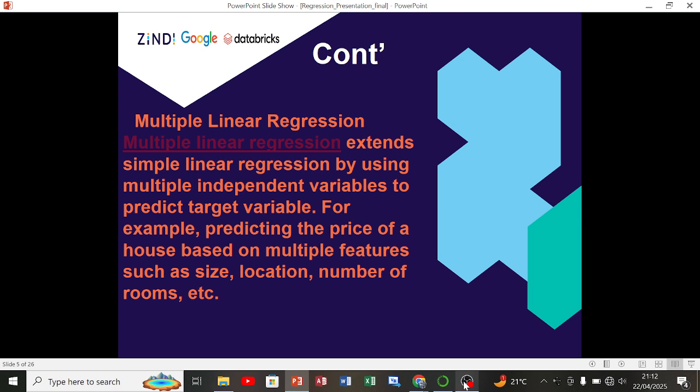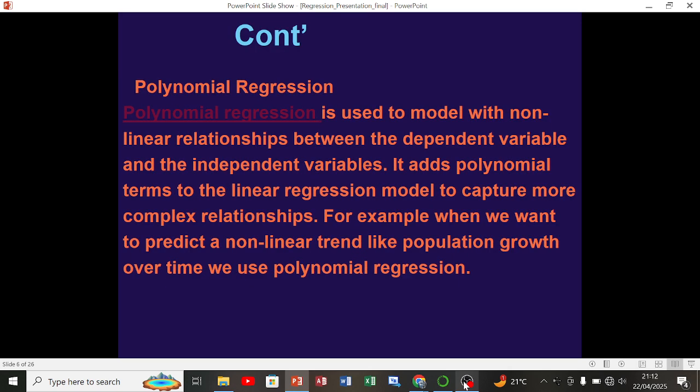Then there are cases whereby you find the situation is not linear. There comes in what we call polynomial regression, if you find there is not much linear relationship between the features.